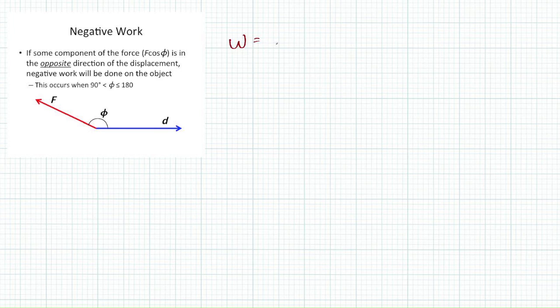Work is force times distance. It's force expended over a certain distance. I want to say displacement, but it's not displacement. It's very similar to that, but it's distance. It's simply a scalar quantity. It's one direction, not positive or negative. It's just distance, but also times the cosine of this symbol that we call phi.